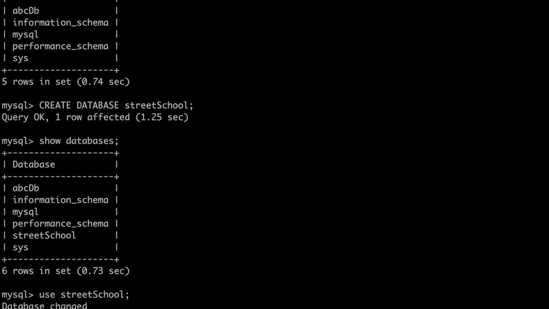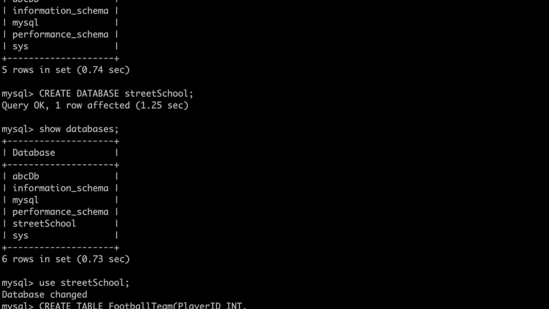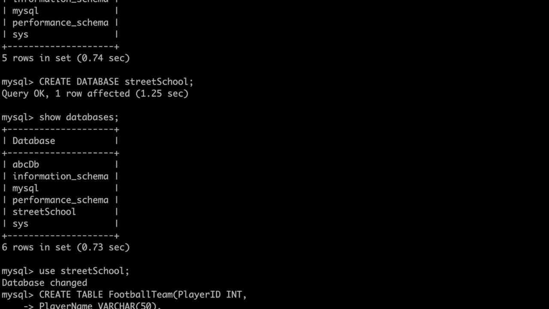Now player ID. Player ID is the variable name or the column name. Then space, we give it int. This one is the data type. Then I put a comma and hit enter so that it does not go too long. Then we call the next one player name. Player name, space, the data type varchar in brackets, 50. If you put 60, 70, you get me? This one shows the size, as in the length of the player name, how long it would be, you get me?